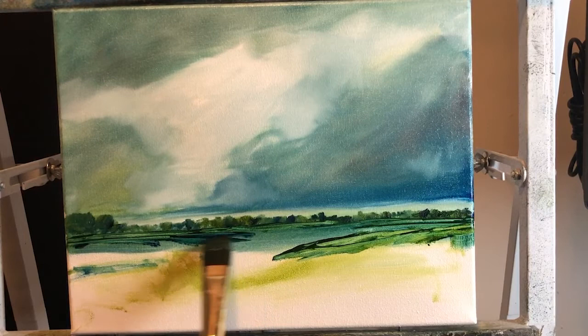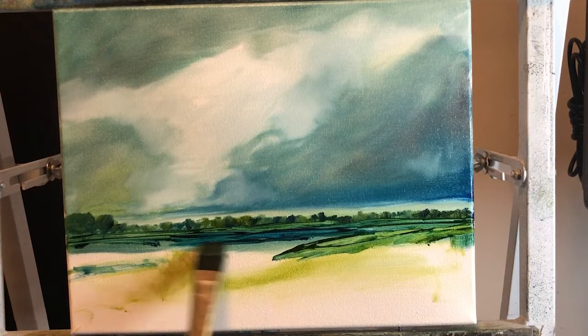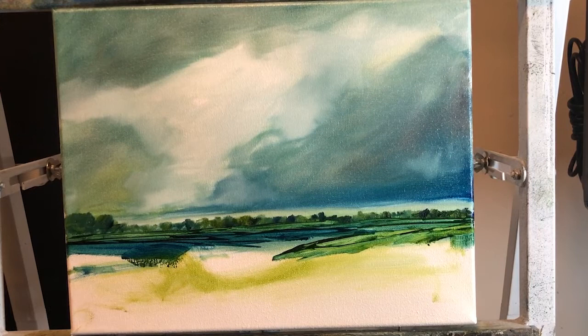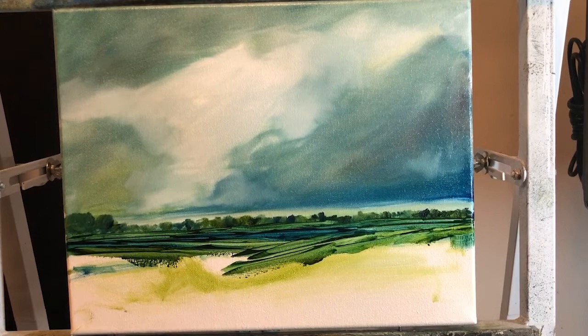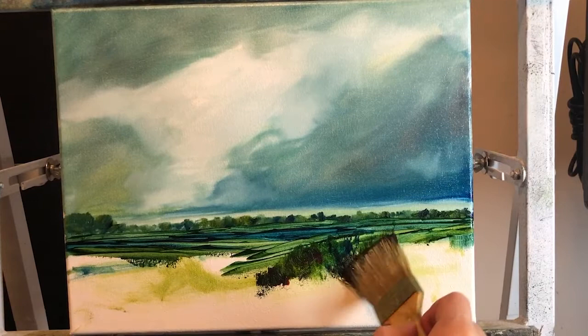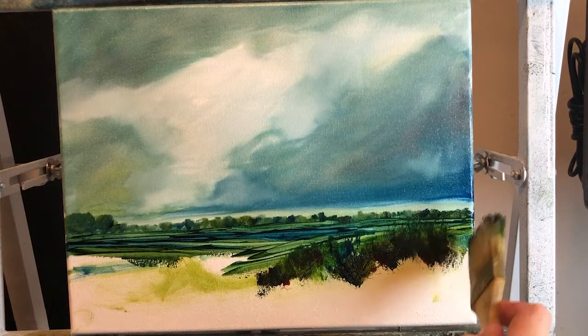Remember, I'm going to have a highlight back here. I'll take care of that in a minute. And then as we get closer to the foreground, I'm going to pick up some sap green and some Payne's gray. Change my brush a little bit here. We'll see. It's all about texture, right? Keep using those same colors.